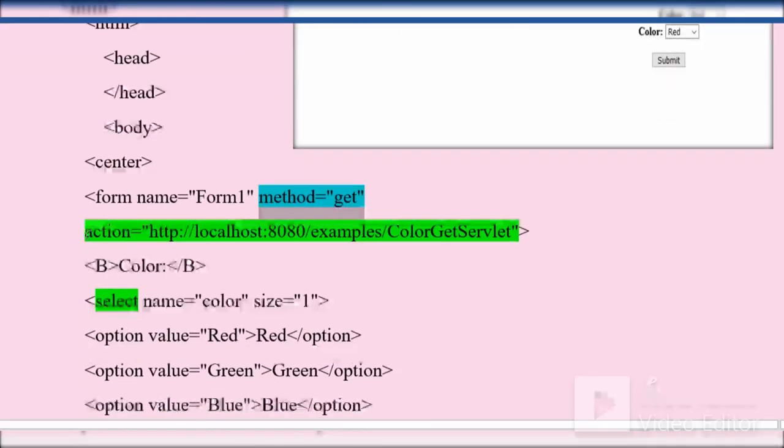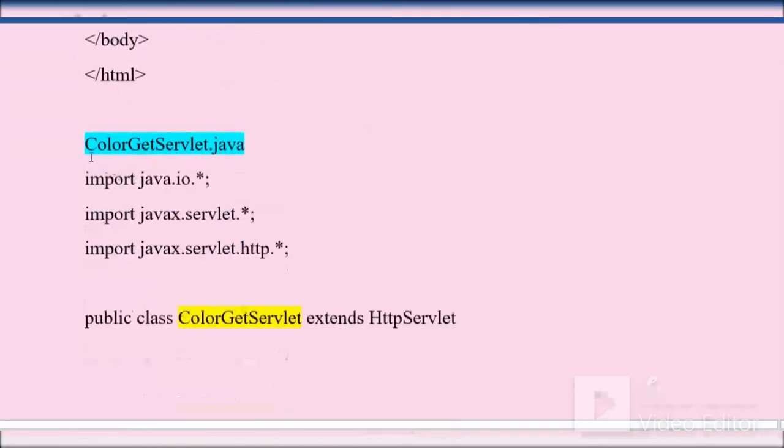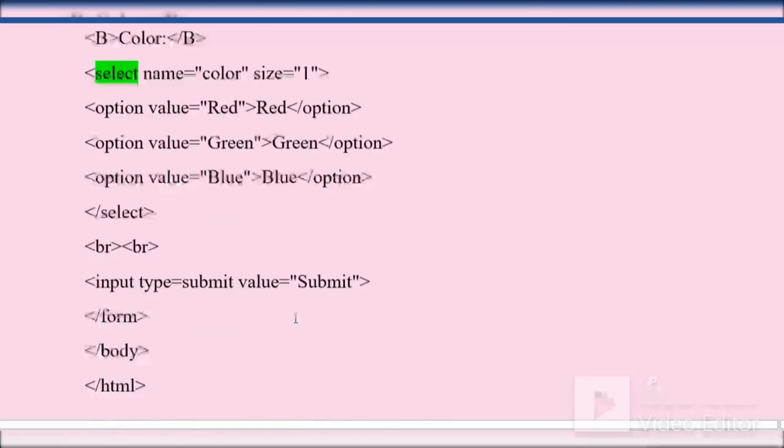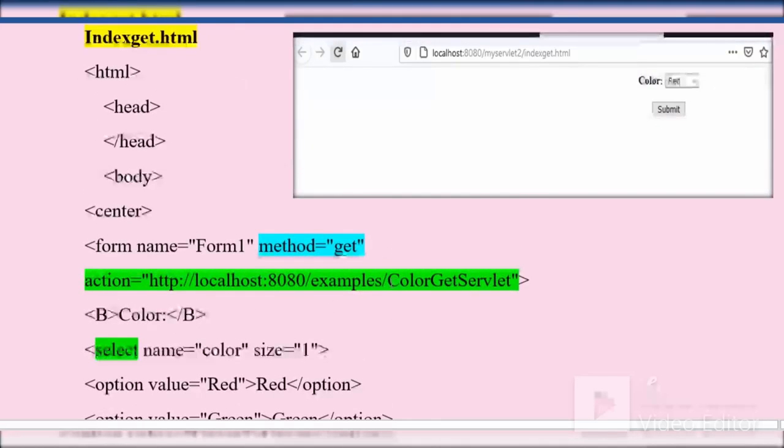Next is action. Action is equal to the name of the Java file. What is the name of the Java file? ColorGetServlet. You can check, this is your Java file and the class name is ColorGetServlet. So this name should be given here with the complete path, the complete URL of that file.